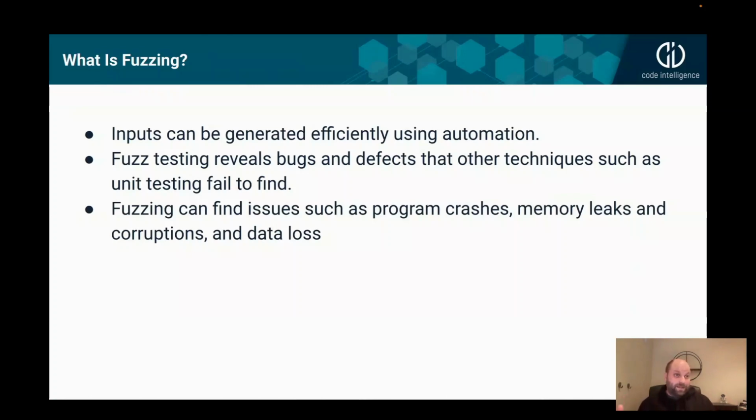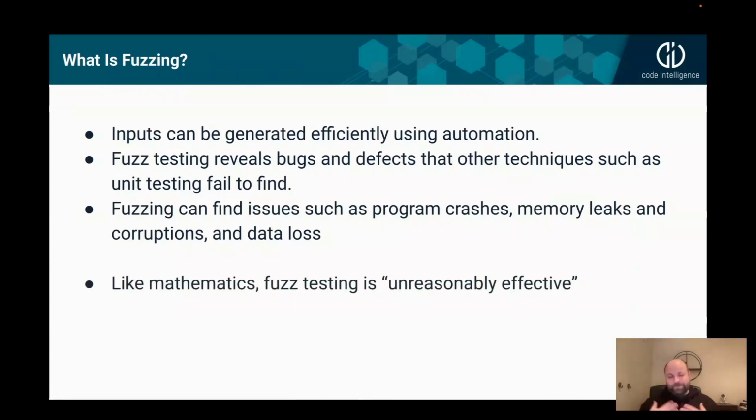If you think of embedded systems, and you have an embedded piece of software driving a piece of industrial machinery, like a factory robot or something like this, program crashes can lead to hardware malfunction and can reveal safety issues, right? This could cause physical harm, this could cause damage, but memory leaks can also be very severe as well. Being able to access parts of disk that you're not supposed to, all these kinds of things. So fuzzing can find issues that are very severe, that are very mission critical, if you will.